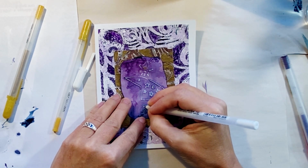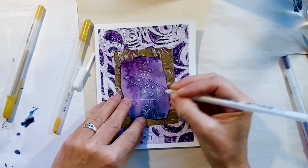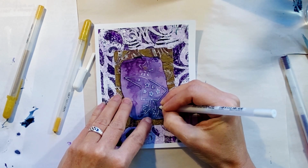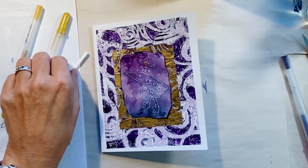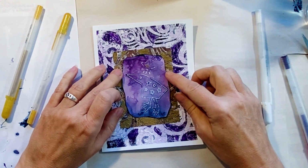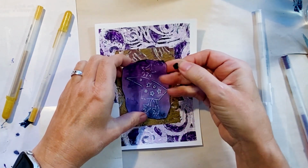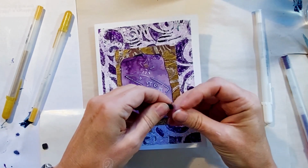And I'm kind of going outside of the modeling paste, like I'm going on top of the modeling paste, but I'm also going on the paper itself so that it's more of a continuous line. There we go. I like it. It's very simple, very quick. And I'm just going to adhere that, but I'm not going to make it go flat. I'm going to just use some pop dots, use these black ones.